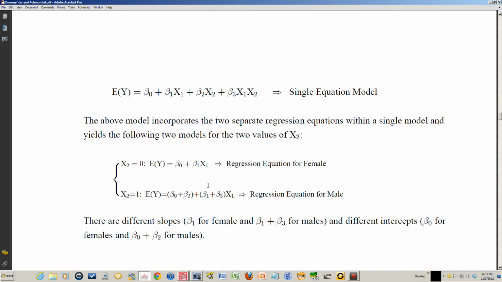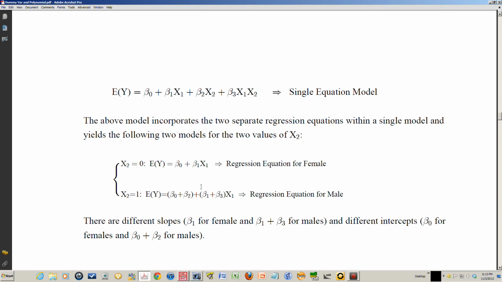Here there are three scenarios we can talk about. One, if the two lines are parallel. Parallel means the rate of change in blood pressure between male and female are the same. In other words, their blood pressure goes up at the same rate. So if this is the case, beta 3 should be 0 because they should have the same slope. Beta 1 X1 should be beta 1 X1. So the two lines are parallel when they have the same slope. So again, what is beta 3? Beta 3 is the coefficient of this interaction. So in other words, there should not be any interaction between age and gender in order to achieve that.